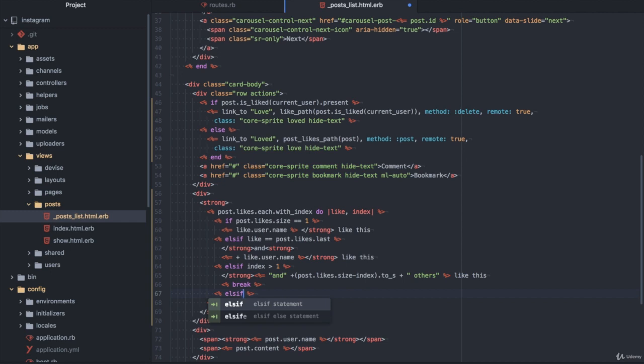Else if index post like size. I just cover all cases that could happen.